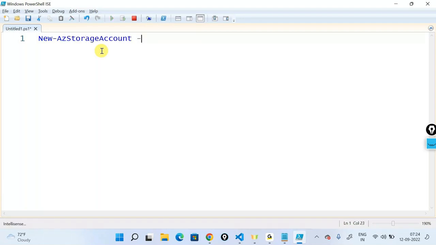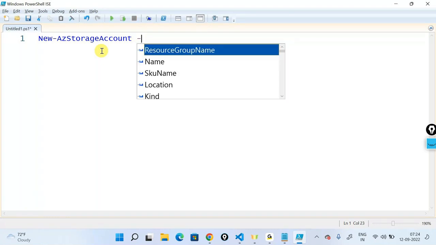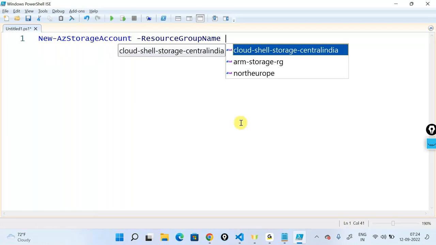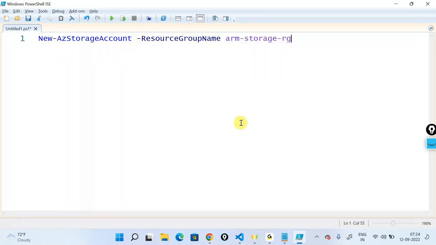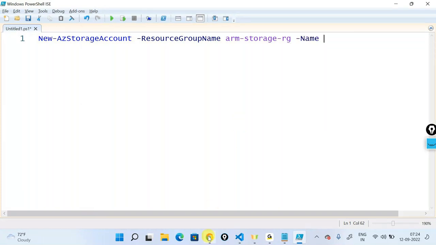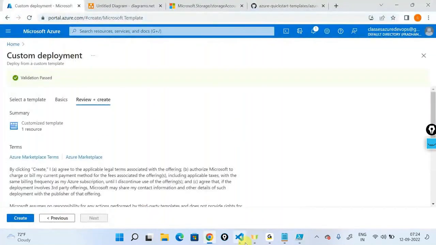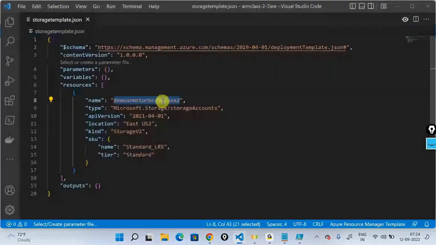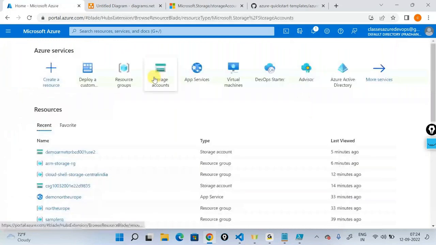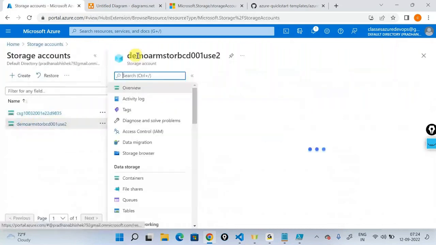I'll load all these things, like the resource group name, and I'll take the same resource group called ARM storage. For the name, let me take the same name that I have in my template, which is already created. Let me go back and show you this.